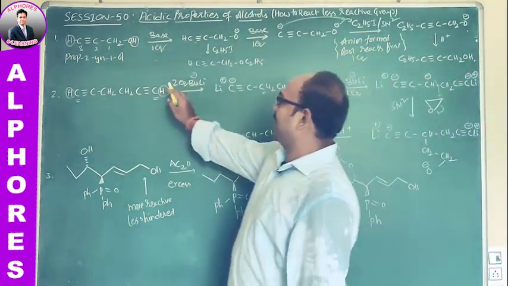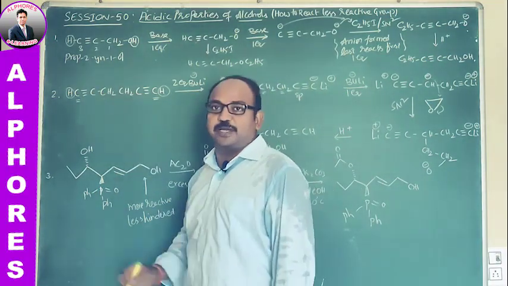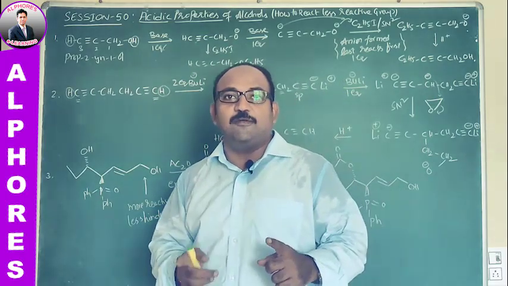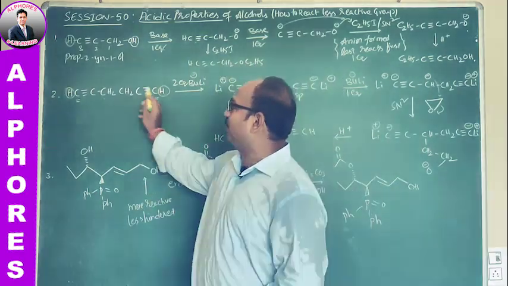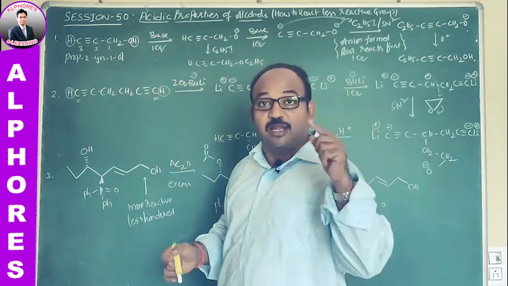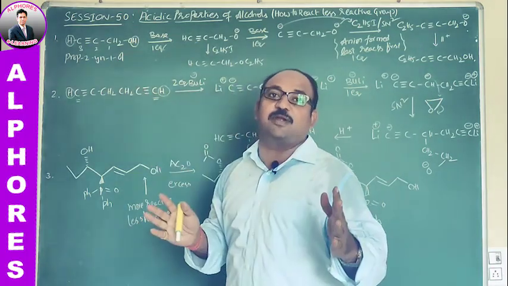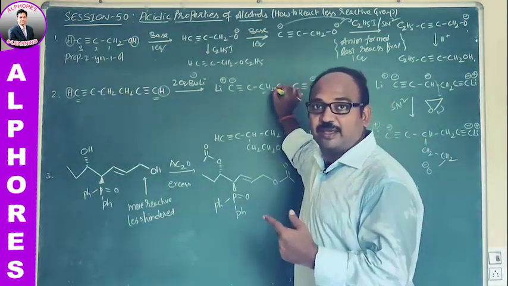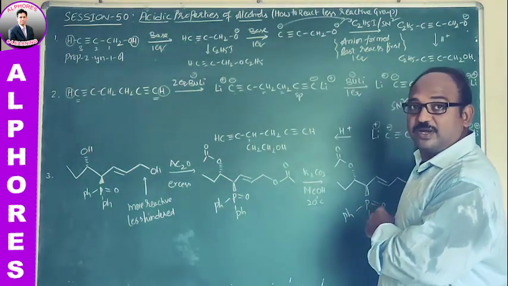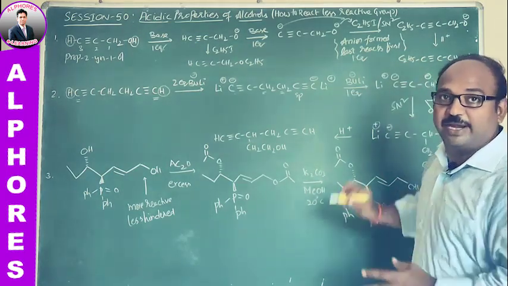So it looks like only these two hydrogens have to be replaced, but this hydrogen we cannot expect that. But one is giving three equivalents of butyl lithium. Out of three equivalents, two equivalents are going to abstract protons from these two carbon atoms, and the third equivalent is going to abstract either of these two hydrogens because both hydrogen atoms are in the same environment. So we are getting a carbanion, which is the lastly formed carbanion. This lastly formed carbanion is this one. This one is going to participate in the reaction first rather than the first two carbanions.